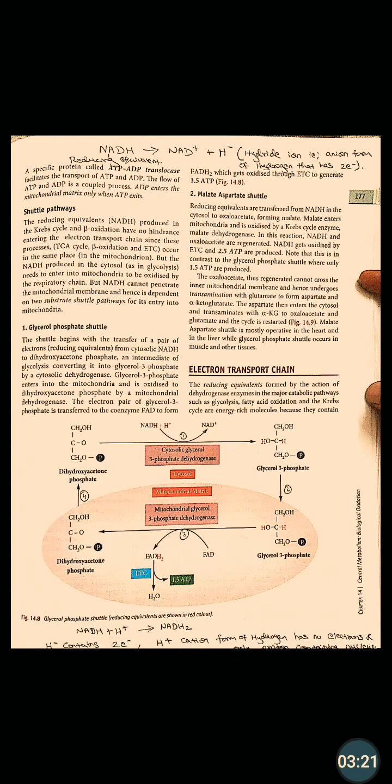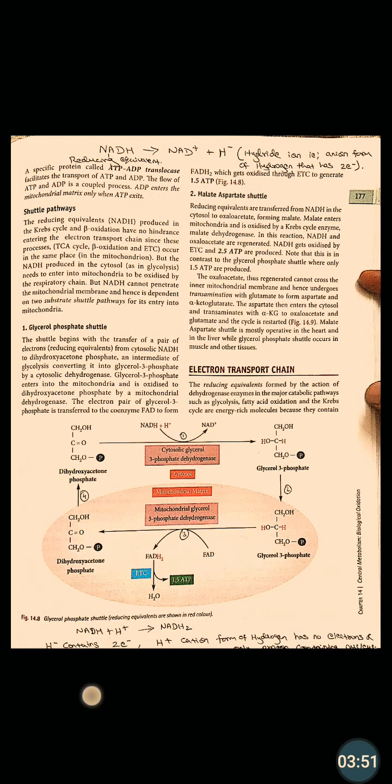So the disadvantage in this shuttle is that if NADH2 had formed again inside the matrix, we would have got 2.5 ATP instead of 1.5. But here there is a loss of ATP because FADH2 will not completely take part in the ETC through all the complexes. One complex will not donate protons. I will explain that later on. So it will be donating only 1.5 ATPs.